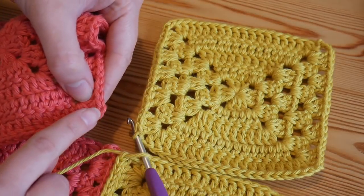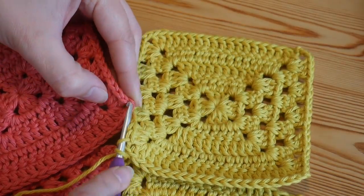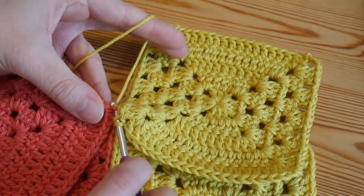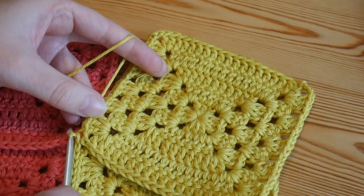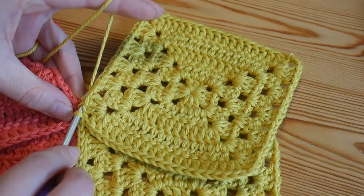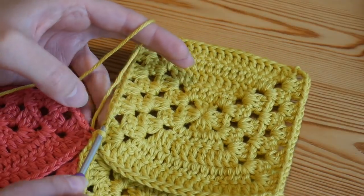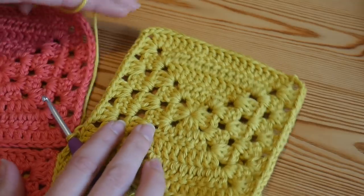And again here you've got 1, 2 chains, so you want to go through the back loop of the one closest to your trebles. So again, back loop here. Hang on, just need to move that tail out the way. So back loop before that treble once again. And then again, you're just going to slip stitch as you did before through all of those. And then again, back loops on all the trebles just as you did before. So it's very simple to join your next set of squares. You will just do a chain one and then jump straight to that very first corner chain and do your back loops again. And then you can literally use that technique now to work all the way up for as long as your rows are going to be.